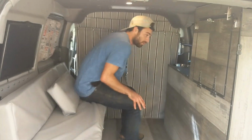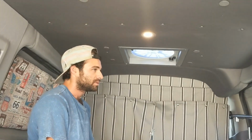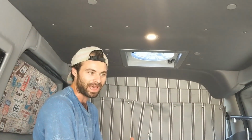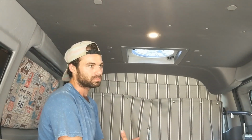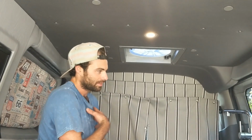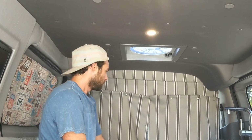So, of course, you have the Maxxair fan coming up top here. Definitely the biggest thing to me you have to have in a camper. To me, having a fan in your camper is probably the biggest thing that makes it a camper, I think. Just because you need to be able to breathe when you're sleeping.